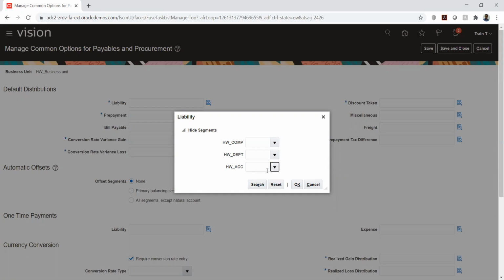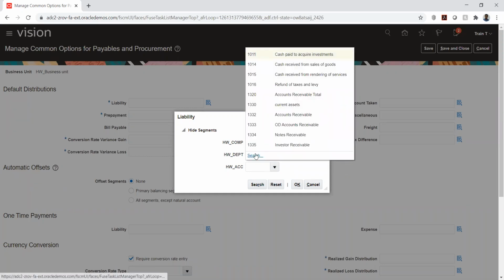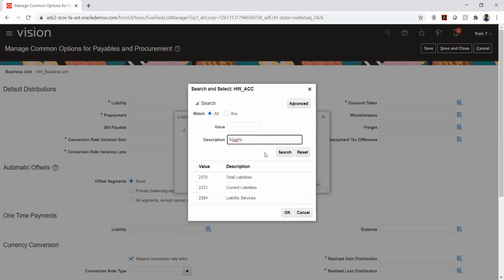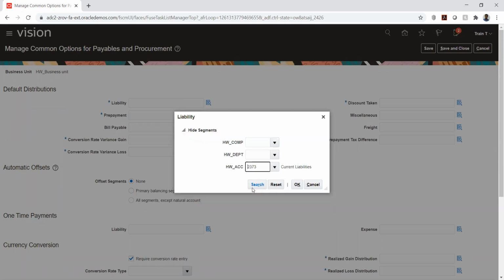Yes. So the account, I just search for liability, is that how I do it? Yes, correct. So there is nothing for us to create here, except just pick the values that were already created in GL. Yes, correct. That's what I'm trying to understand.